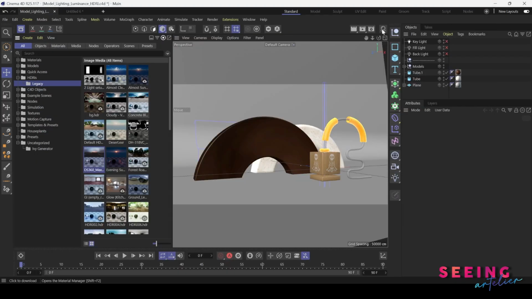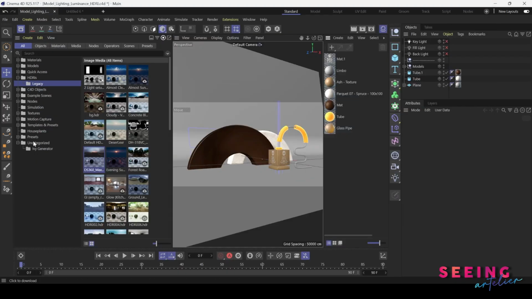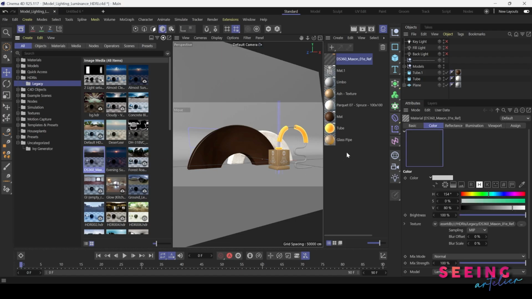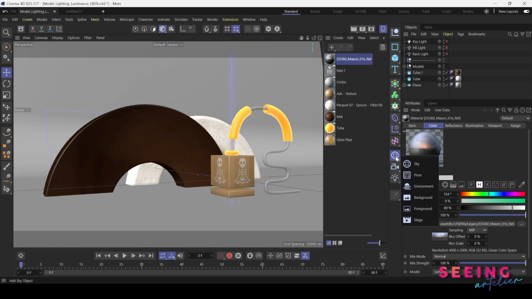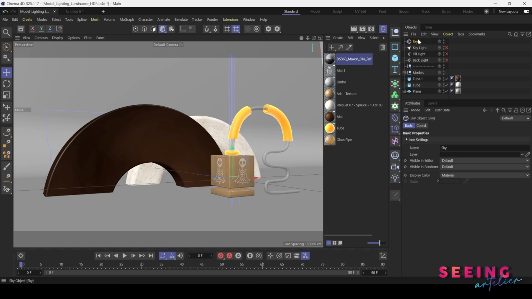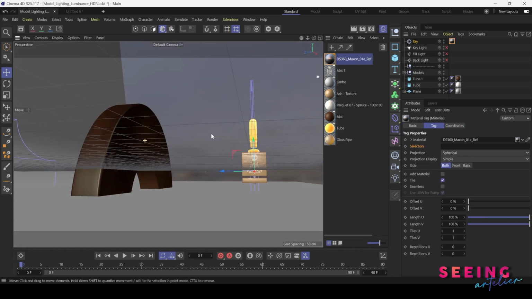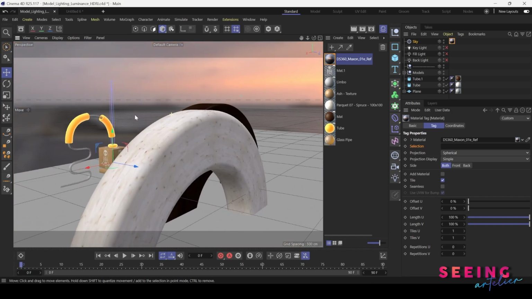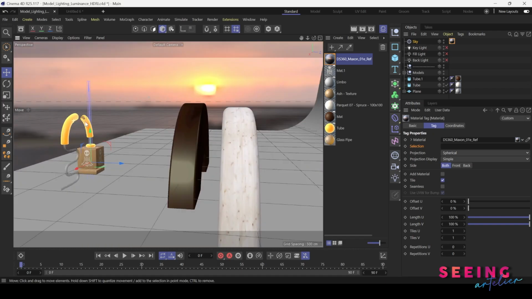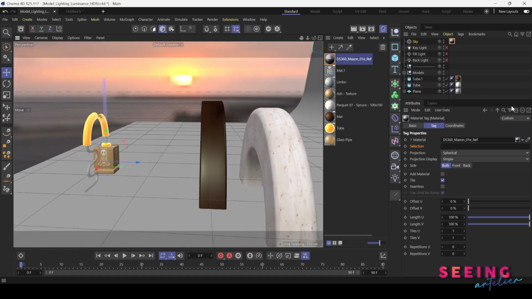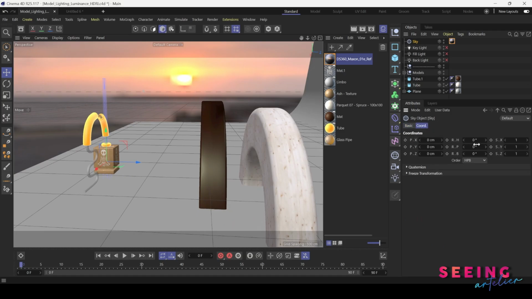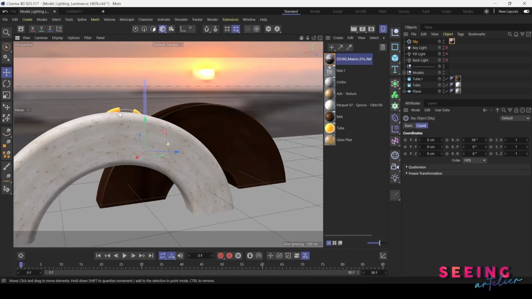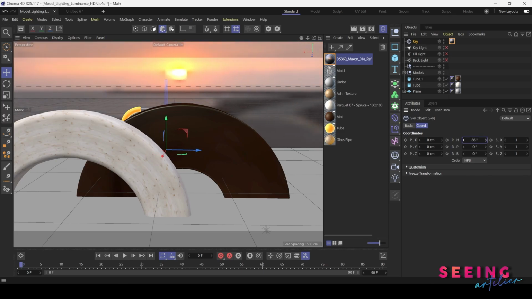So let's close it and open up our material manager and drag our HDRI into the material manager. Then we close this. You can get into this icon and go and get a sky. So once we have a sky, we just drag and drop the material onto our sky, and this is what we see. Now we have the light source from the right hand side. If let's say we want to move it to our left, I can just select the sky and I start to do rotation and just rotate it to the left hand side.